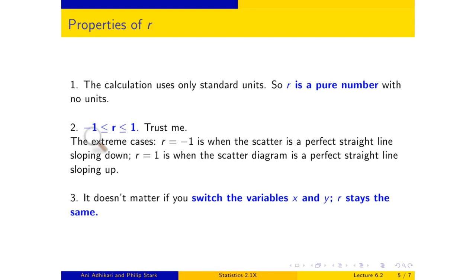What happens when you switch the variables? Why do you care about switching the variables? Well, you want to know, if somebody tells me the correlation between height and weight, then what can I say about the correlation between weight and height? Well, in fact, it's exactly the same. The degree of clustering about the straight line stays exactly the same, regardless of which one you've put on which axis. And just to make that point algebraically, how did we calculate the correlation? We converted the two variables to standard units, and then we multiplied. Now when you multiply, it doesn't matter which one you call x and which one you call y, you're going to get the same product. So algebraically, the products of standard units are going to be the same, regardless of which one is on which axis. And so r is going to be the same.